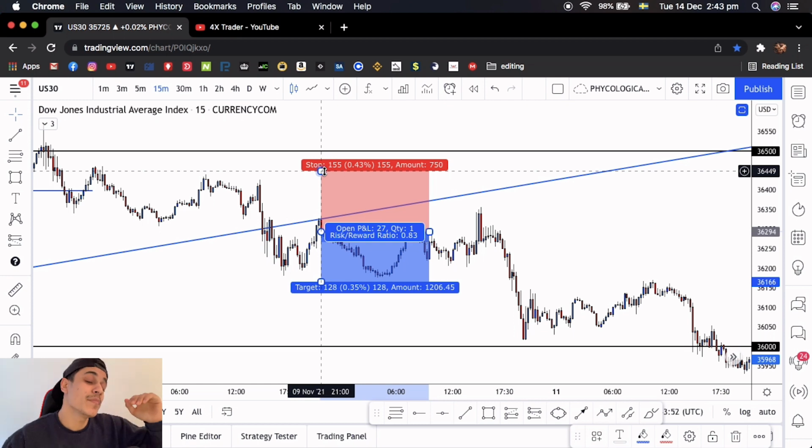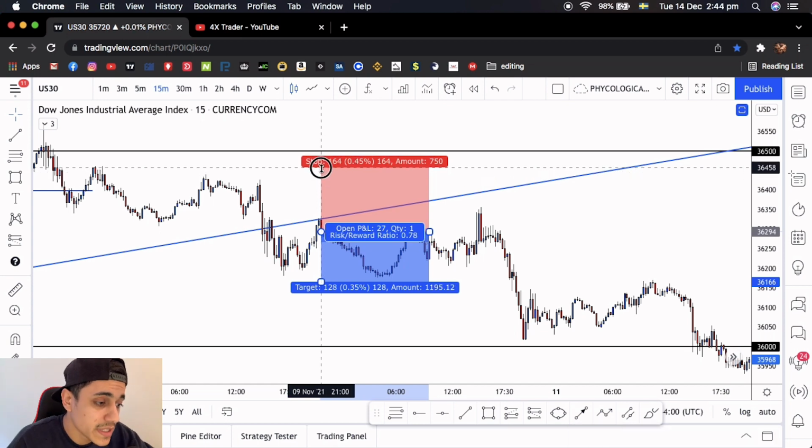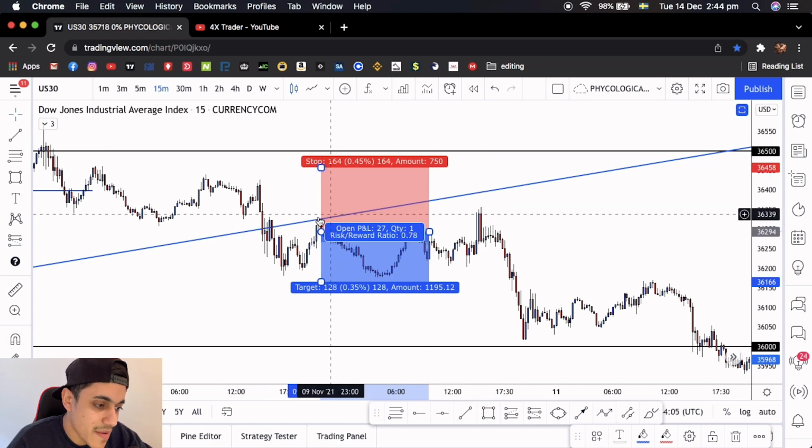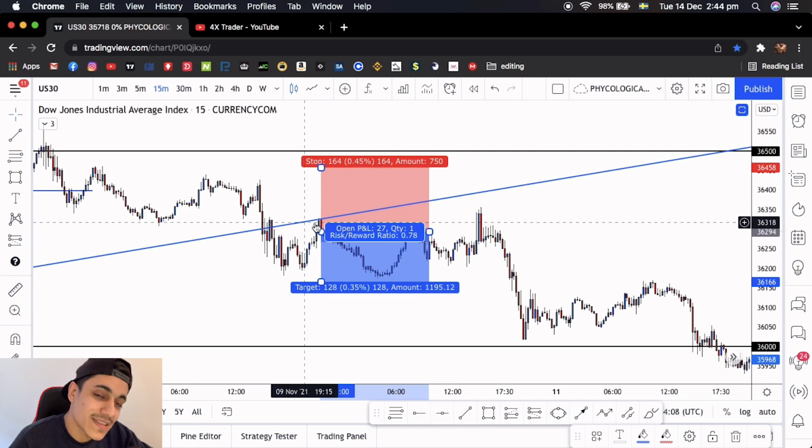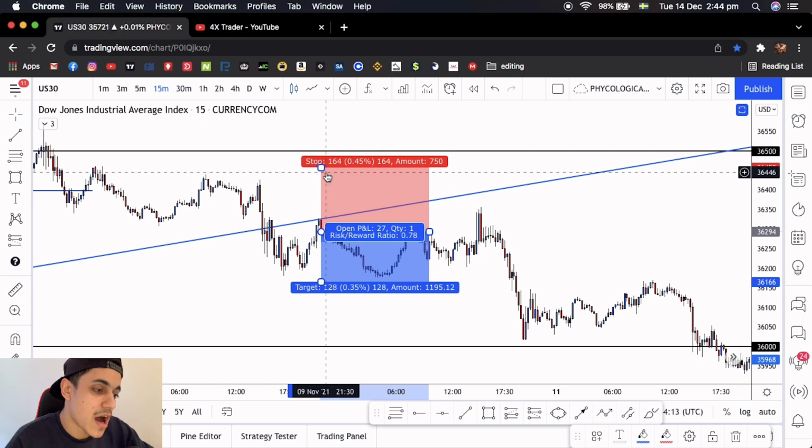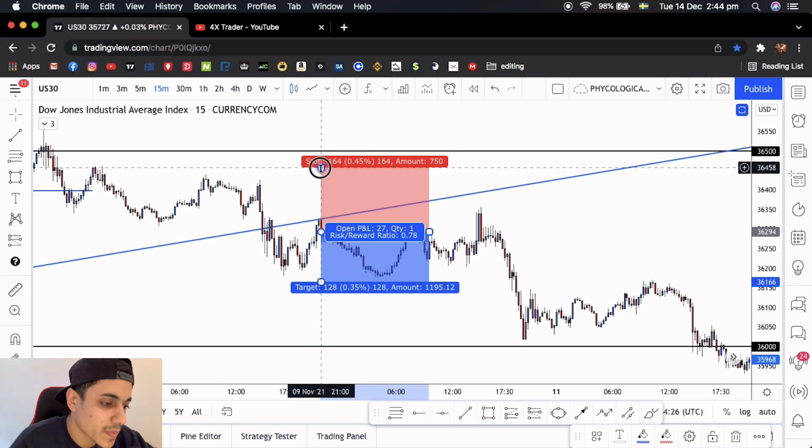Because the market can come up to a previous high and test it and still be in market structure and continue its way down. So personally, for a safer trade, because if you look to the right, look what happened here. The market came up and took this high, but it's a minor structure, so it's not major. If you put your stop loss above a major structure point, it takes a lot for the market to break that. That means the trend is over, it's going up now. So putting your stop loss right there is very, very safe.